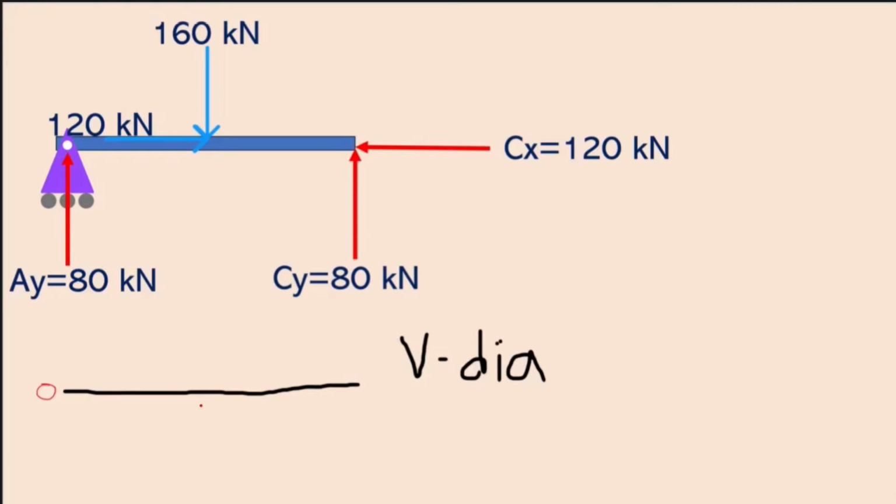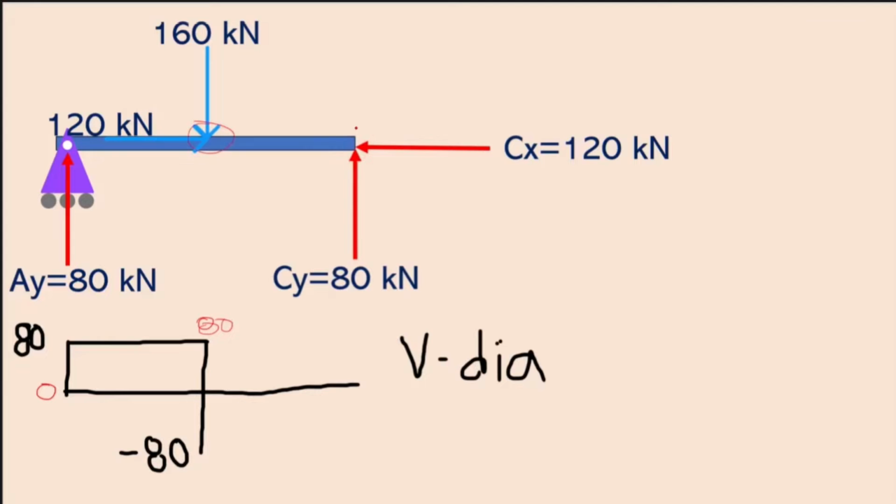Sorry for the handwriting. So we will start from 0 here, and then we have a force here which is acting upward. And so we go up 80 kN. It will look like this. And then here, we have no loading, and so this is just a constant line. And then at this exact point, we have a 160 kN load. And so we will actually move down. From 80, we will move down 160. To get this value, we have 80, which is this one, minus 160, because that's acting downward. And so we will have negative 80.